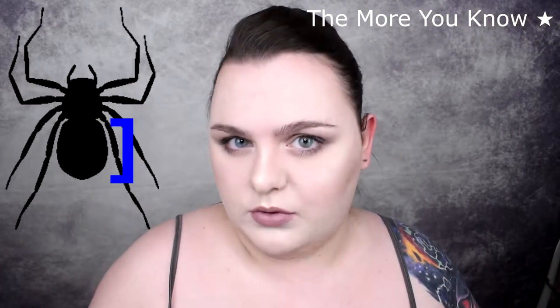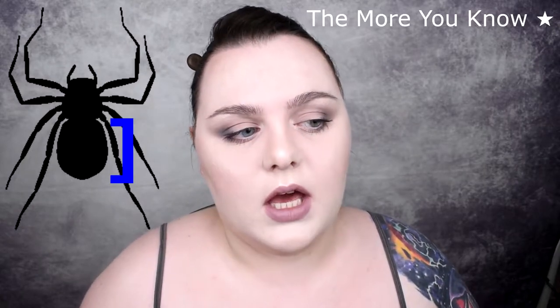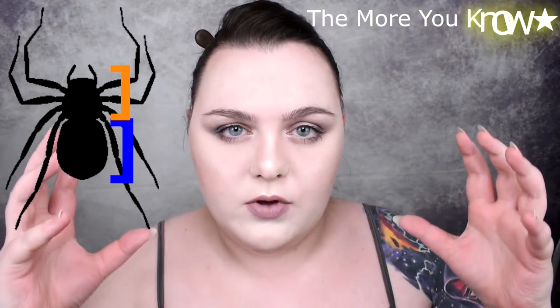With spiders it doesn't work because spiders have two parts to their body. They have an abdomen as ants do, and they have a cephalothorax, which is a combination of head and thorax. So you can't just paint a circle for a head and then an oval for a thorax. You just need to paint something between an oval and a rectangle, if that makes sense.